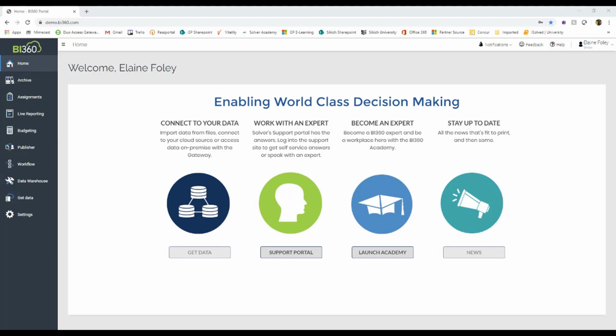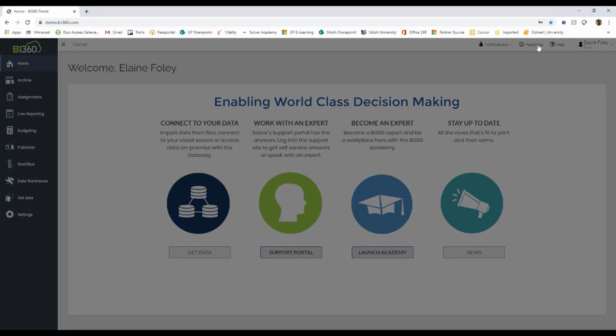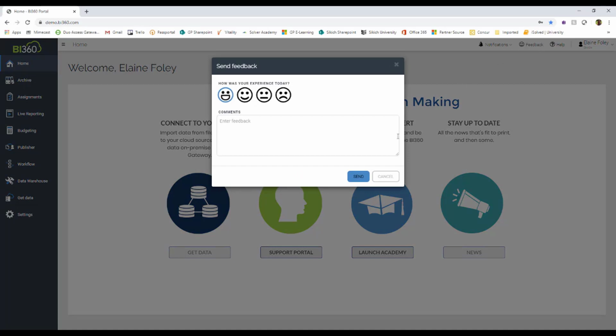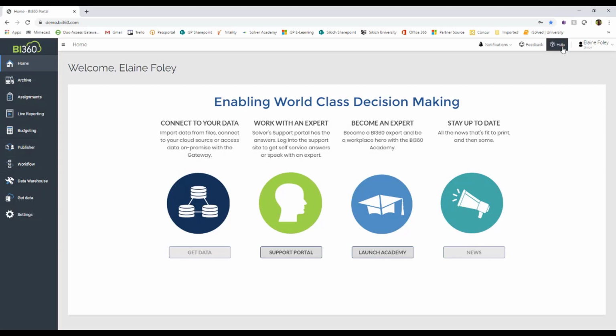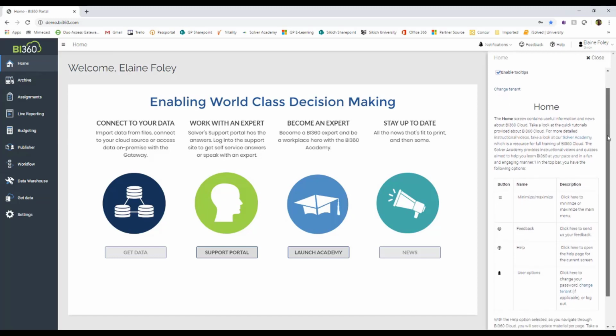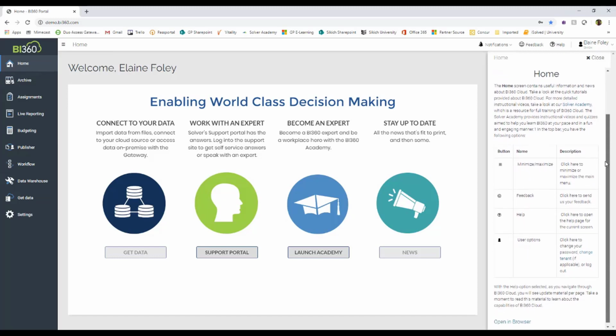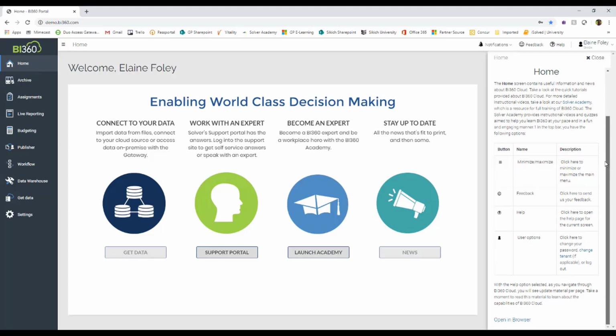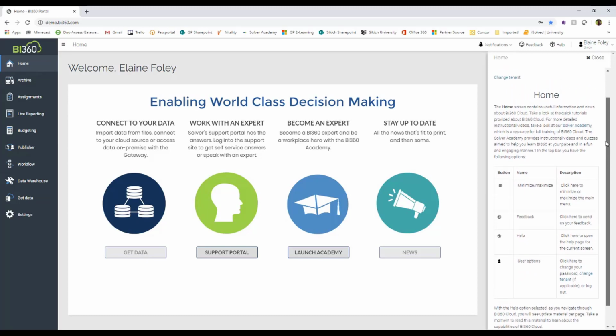Then here you have feedback, if you wanted to give Solver any kind of feedback on how they could improve their BI360 Cloud Portal, you can certainly do so here. And then you have your help button, which is going to open up this pane, and what you'll see here is going to vary depending on which tab we're in. Right now we're on the home tab, so it's giving us some more information about our home page. But like I said, this will vary depending on which BI360 Cloud page we're on.